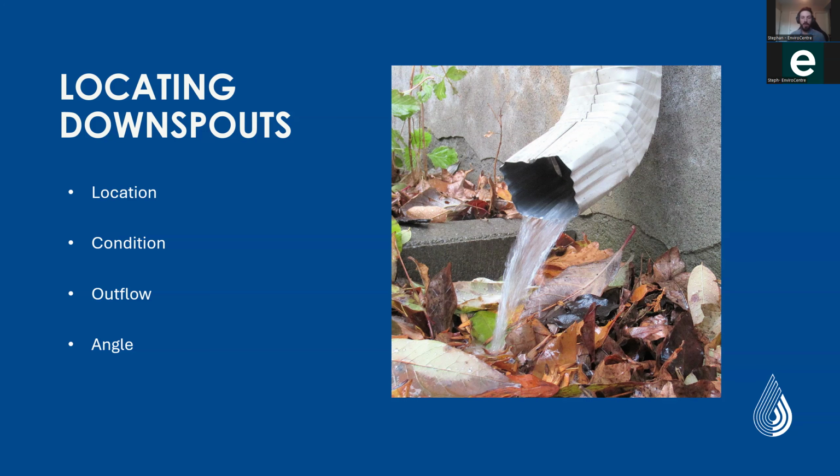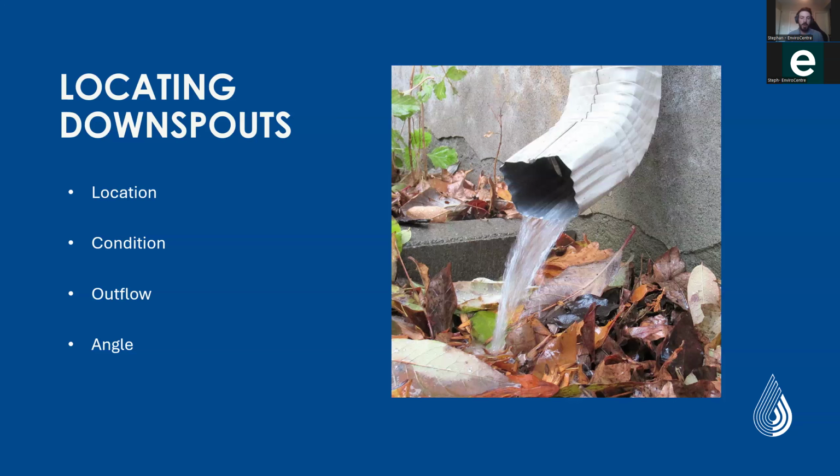So again, if these are completely dented and no water is flowing through, or if it's blocked in any way, we want to look into that before we continue any further, because that's going to cause some issues. And then we want to note where it's outflowing to. So in this picture, you can see it's outflowing, first of all, very close to your foundation, which is just never a good idea. You want to get it, like I said, that 2 meters is a good sweet spot for outflowing away from your foundation.